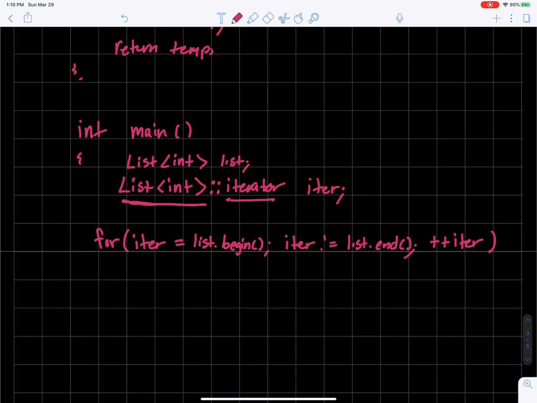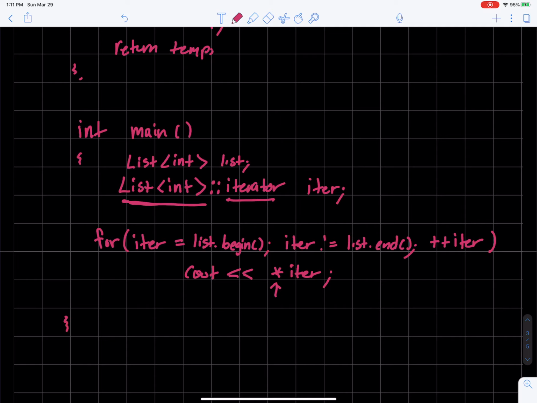We want to do something with the data. Say we want to cout the data. We can say cout, and now we want to dereference our iterator. And remember what the dereference operator did. We overloaded this, and this actually returns the data that the current member variable in our iterator class is pointing at. And so that will pretty much iterate through our linked list.